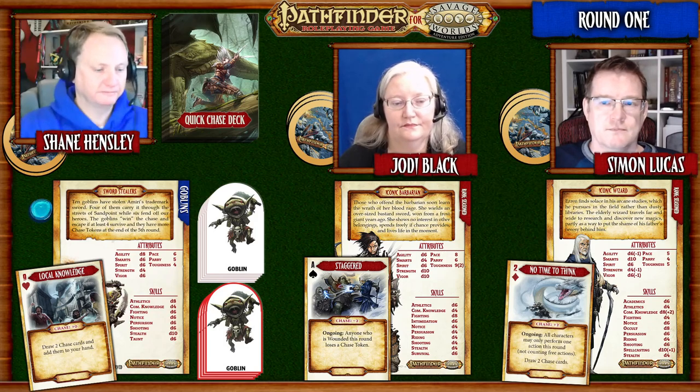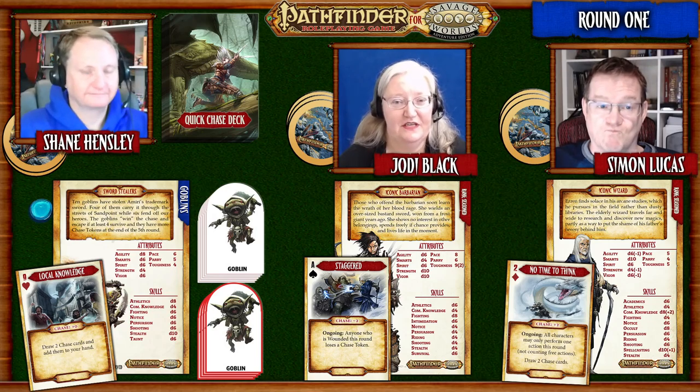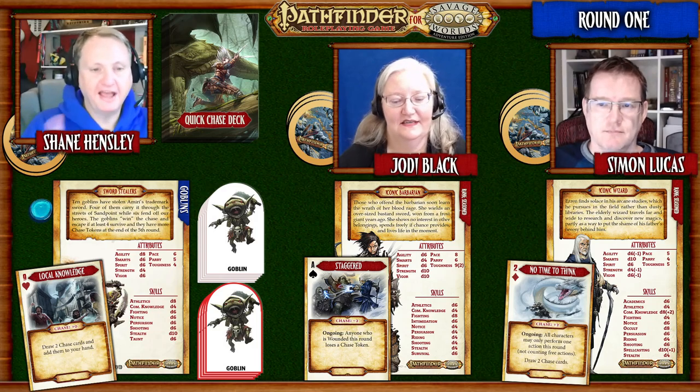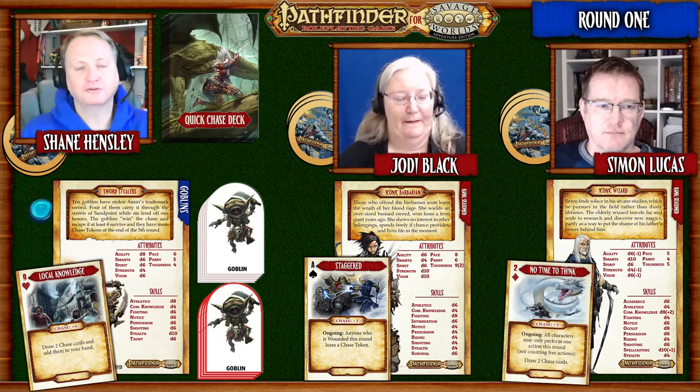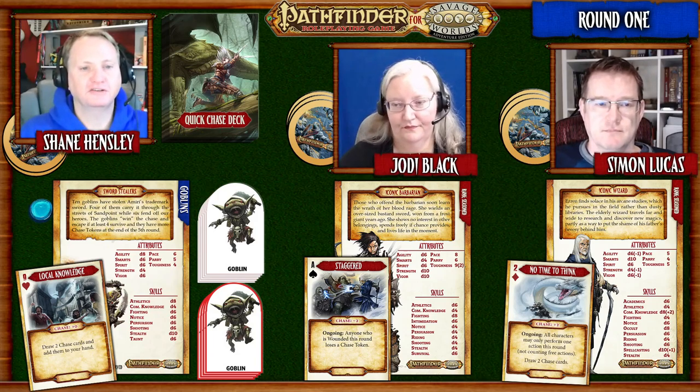What does it say, Jodi? It says, ongoing, anyone who is wounded this round loses a chase token. So I definitely am out for wounding some of these goblins. There you go. So they have one chase token, you have zero. So the range between you and that group of goblins is 10 inches. It's 10 inches for every point of difference in chase tokens.